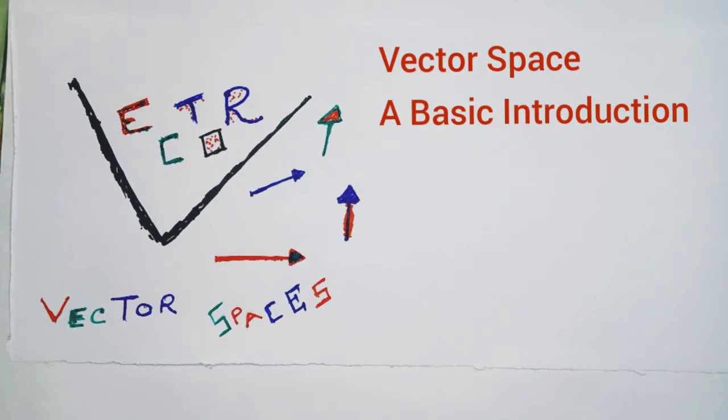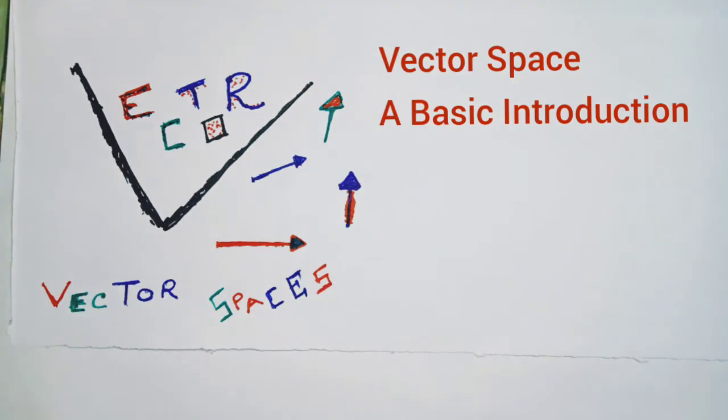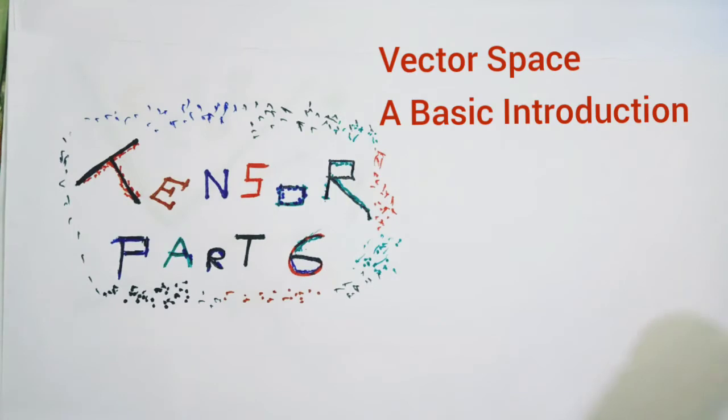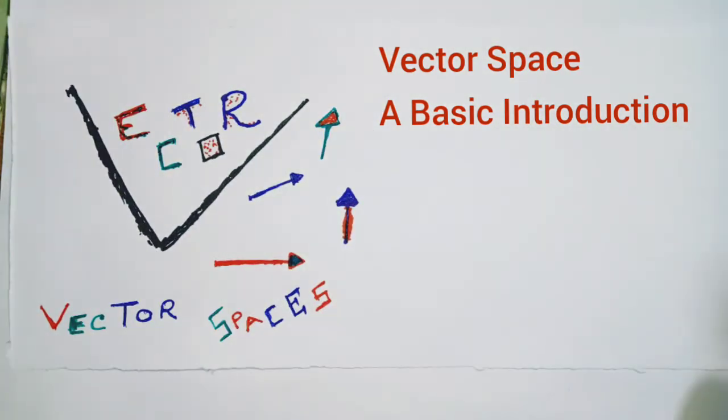So what do we actually mean by vector and vector spaces, and how do vectors behave under the transformation and change of coordinate system? That is what we are going to target in this video. If the video is getting quite long, we will pause and make the next part of that video. So currently we will start with what is a vector, which is the sixth part of our tensor program. This is tensor part 6, and we are carrying on with vector and vector spaces.